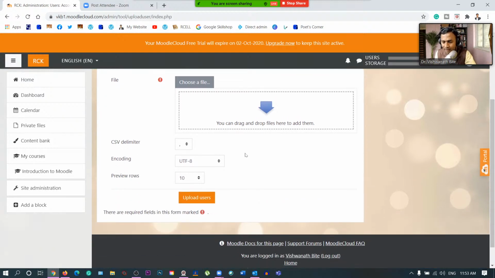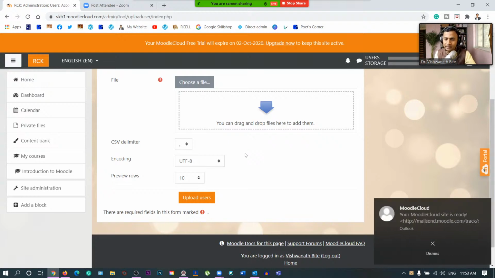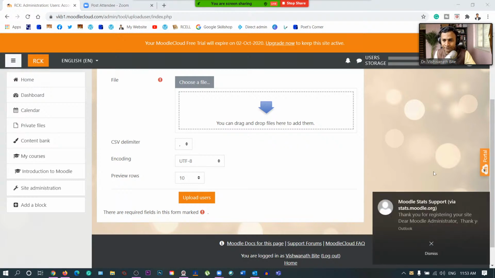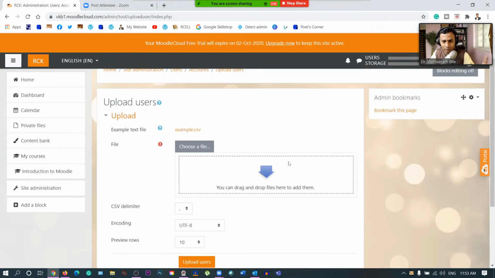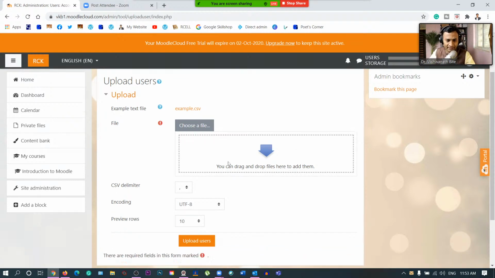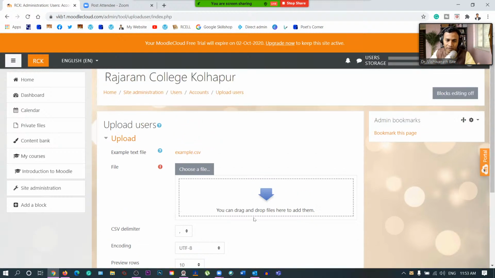So for example, if I'm in charge of the admission committee of a certain class, I can collect the list of all the finalized students, maybe it's 200, 500, whatever it is, and then I just upload that file with their details, their username, their email ID, their mobile number, whatever it is, and I can upload all the users in one go.